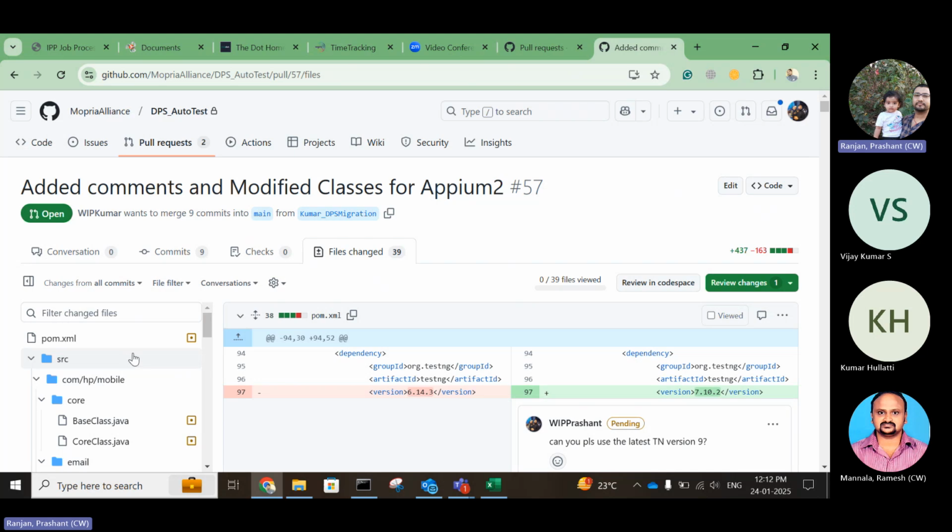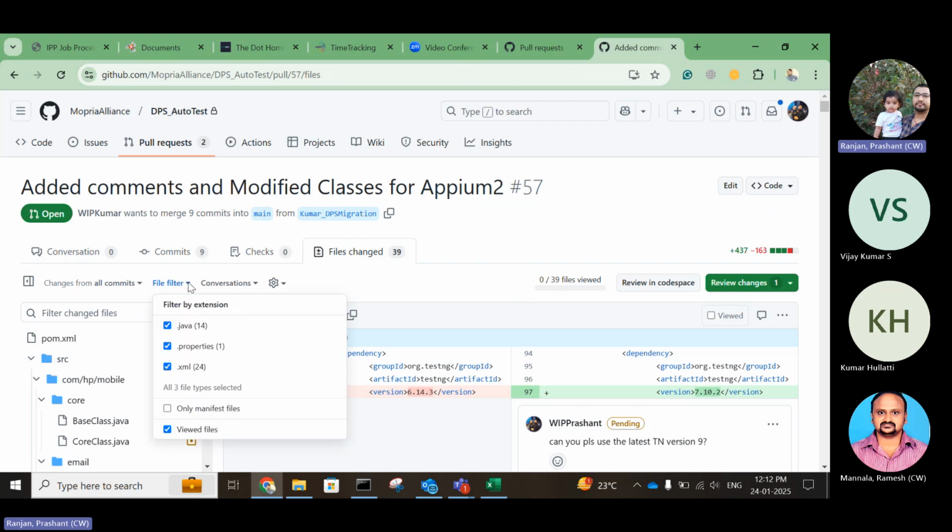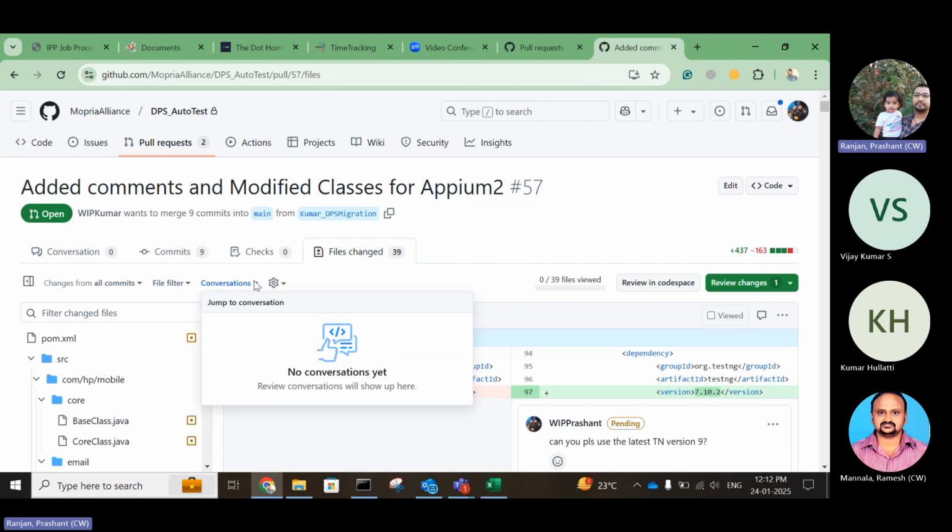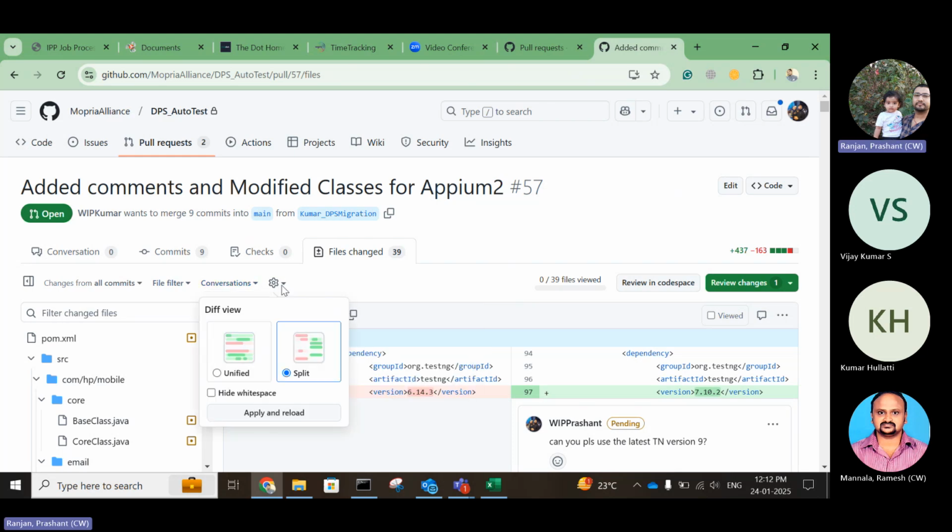If it is bulky, then you can just filter from here. Like if you want to see only the .java file or .property file or .xml kind of file, you can just filter from here. Okay. And then some other settings are there, like a split kind of screen.